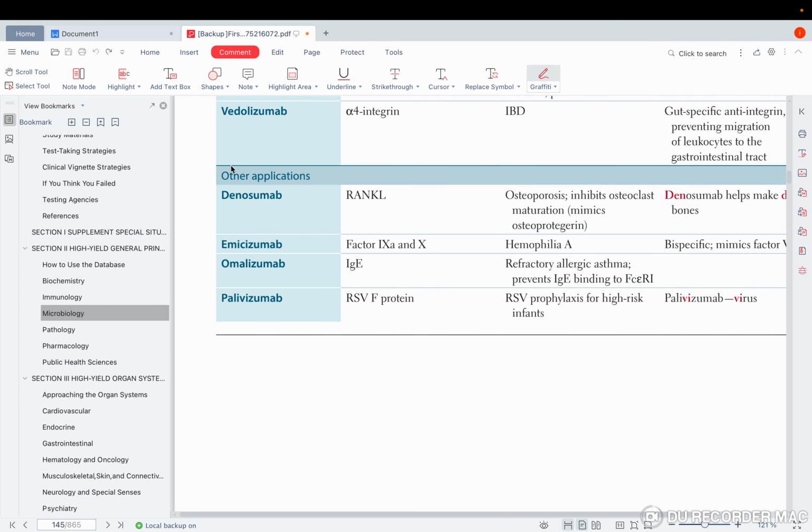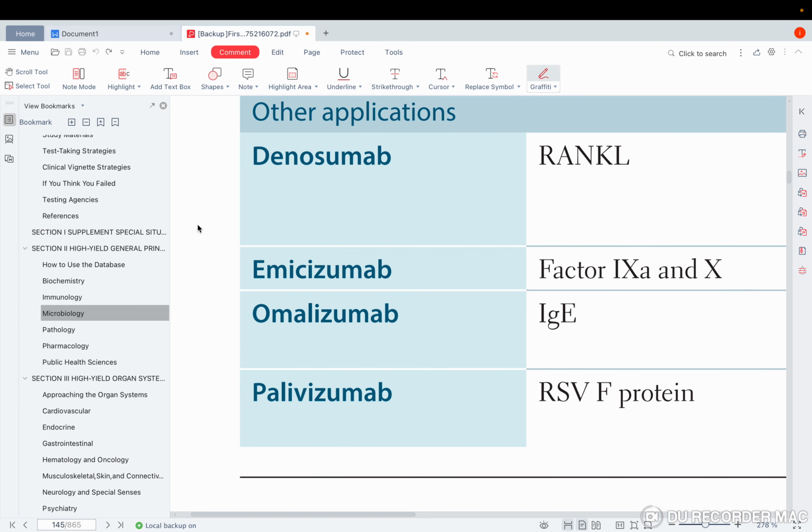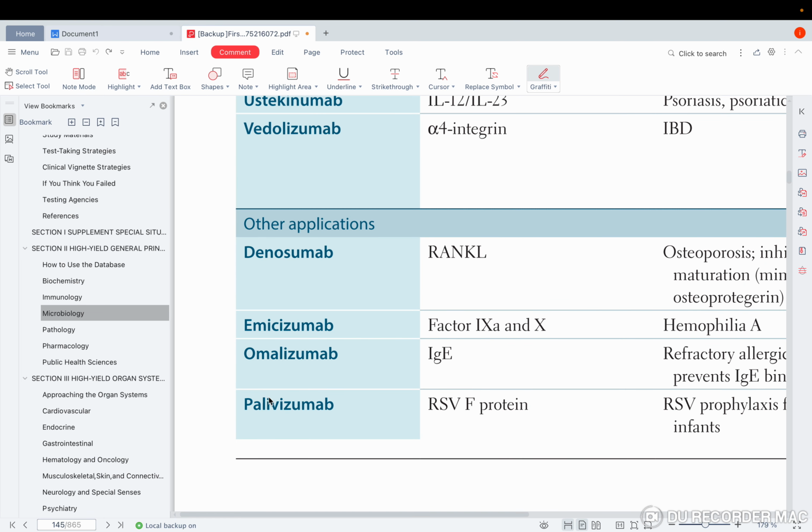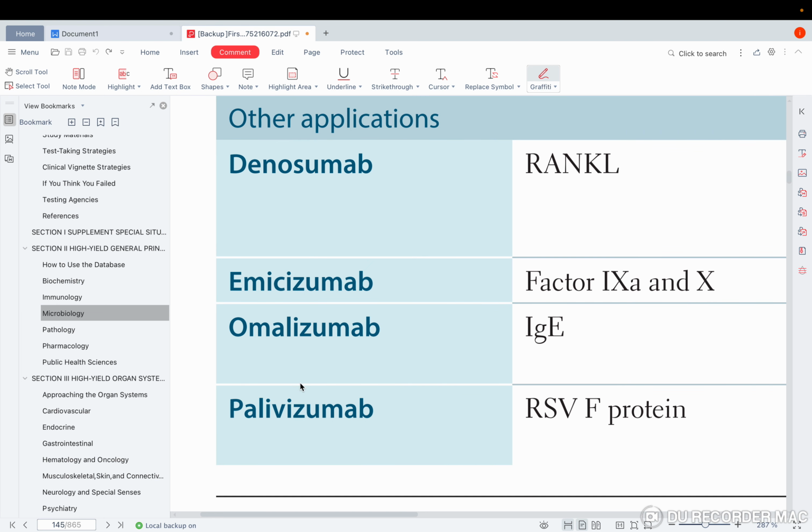Okay, so the last thing I'm going to ask you about, guys, is these drugs: denosumab, blah blah blah, omalizumab. Do we use them often in the clinic? No way. Why? Really expensive. You saw in the previous class, we took a look at them, and that was ridiculous, like $300,000 to $500,000 for a year of treatment. Wow, that's a lot.